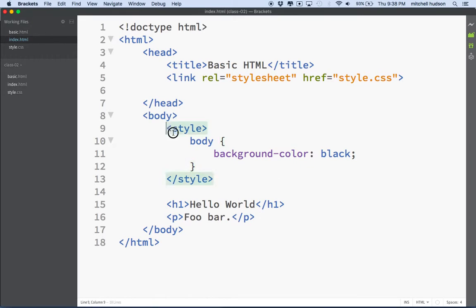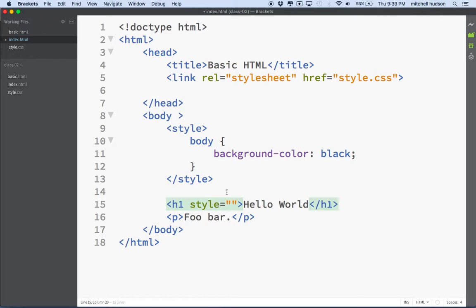So the other place you can put a style is inline, and an inline style is an attribute of the tag, right? So if I wanted to add a style to, let's say, this H1 tag right here, I could add the style attribute like this, and then I could put one of the rules right here. Actually, you can put as many rules as you want. You don't use the selector because the selector is the tag that the style attribute is on. So the inline style is going to apply to this tag, right? But in here, we can set the rule.